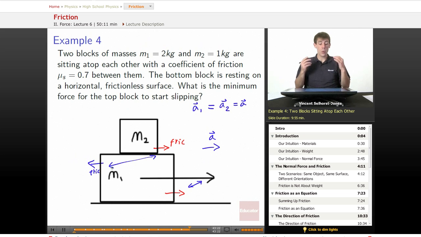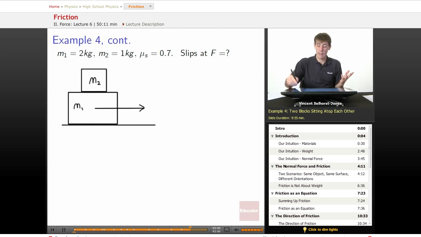All right. So what's going to be the minimum force to keep that top block in place? Well, I'm sorry, what is the minimum force to cause it to slip? What is the maximum force to keep it in place? They'll be the same thing, as it's that razor's edge once again between slipping and not slipping. But now we've got the understanding to actually approach this problem. All right, so final thing, now we can actually do the math.